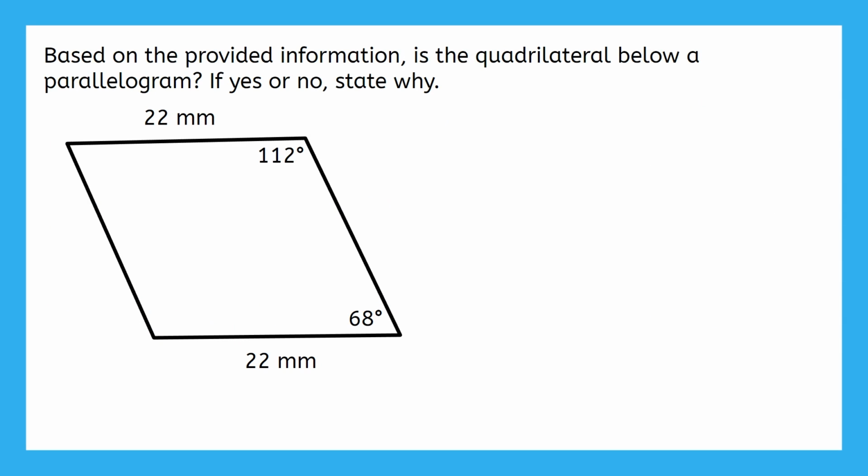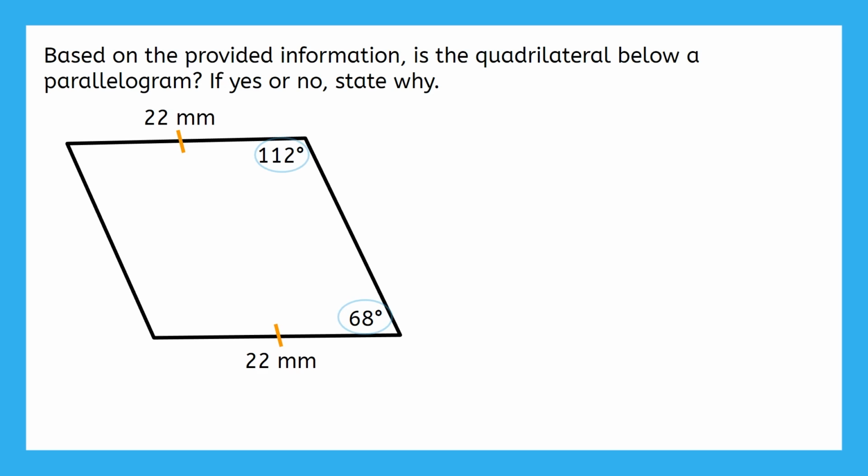Here's one type of question you could use these tests for. Based on the provided information, is the quadrilateral below a parallelogram? We've been given 2 side lengths and 2 angle measures. These side measures are the same, so that does give me 1 pair of congruent opposite sides. These angles that we were given are consecutive, and the only thing my parallelogram tests talk about is opposite angles. So it doesn't seem like these will get me anywhere. Is 1 pair of opposite congruent sides enough to say yes, this is, or no, this is not a parallelogram? No, 1 pair of opposite congruent sides would mean that we don't have enough information to decide.